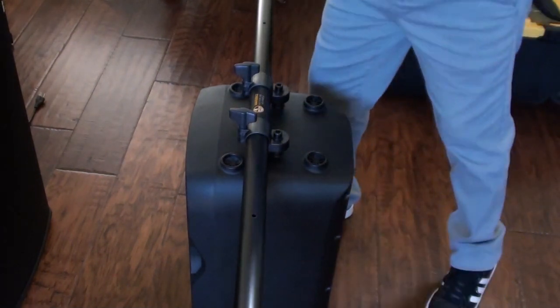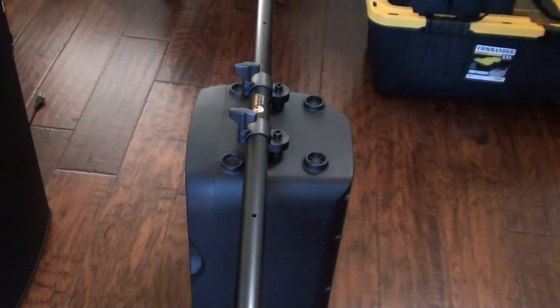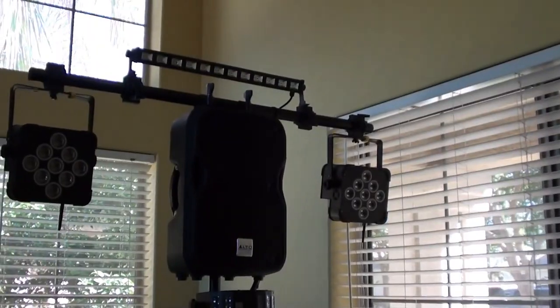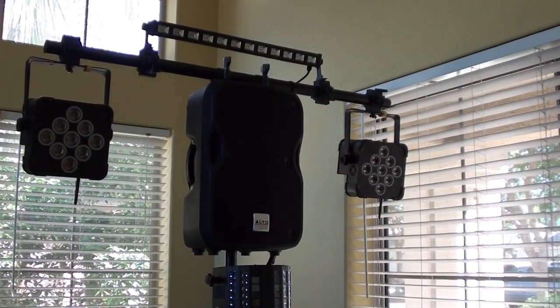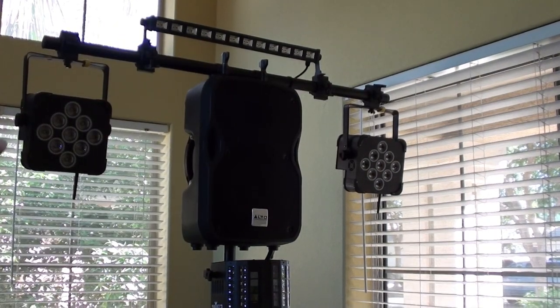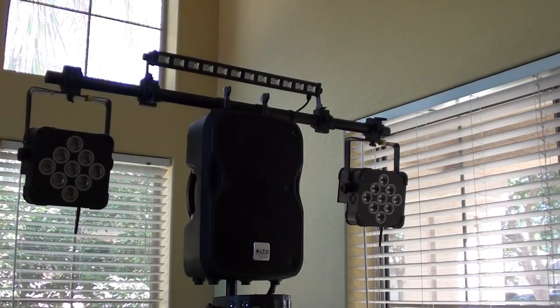Then I'm going to put a black light on the speaker, put the speaker on the tripod. And when I'm all done, let me show you what it looks like, because I'm going to have two of them. It's going to look like that. So that's mounted on my speaker. Got the two best parts, my Kenta below it, the black light above it.